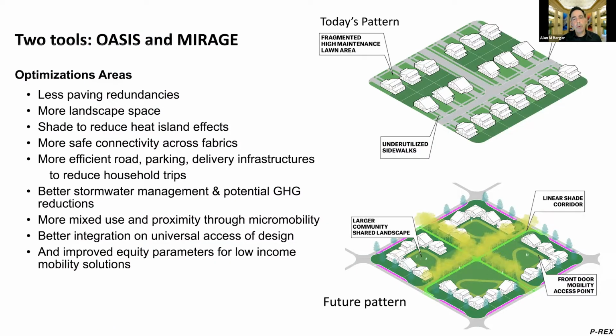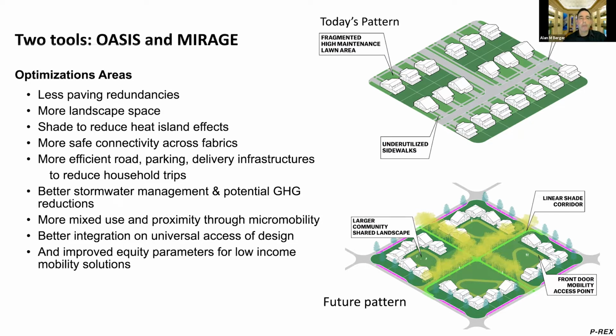Now, the new tools, there's 2 of them. The one is called Oasis, the other one is called Mirage. They're new, very powerful scripts that we've written for the Rhinoceros 3D software environment and also the Grasshopper software environment, which works within Rhinoceros 3D. So those of you who don't know, we call it also just Rhino, so I might refer to it as Rhino.